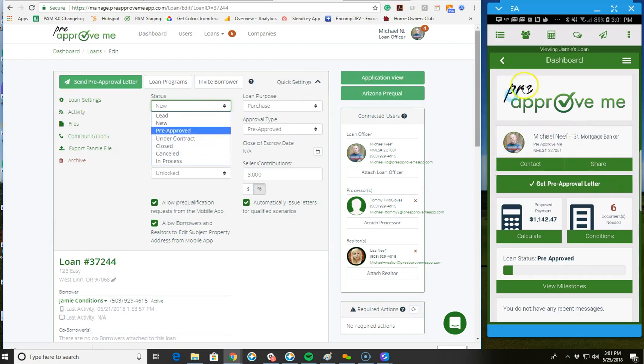So the widgets, everything in here is going to be able to change. You can completely customize it, create your own custom widgets, your own links, link to external websites, build your own tools, whatever you want, and tie it to a specific status. So if you have somebody using credit repair, they need to see credit repair tools, resources, videos, guides, contacts, whatever. You can build this app to support that customer. Who doesn't want tools designed specifically for their current status in the process? So we're excited about that.